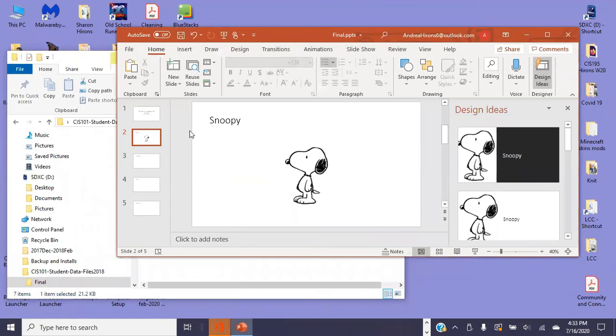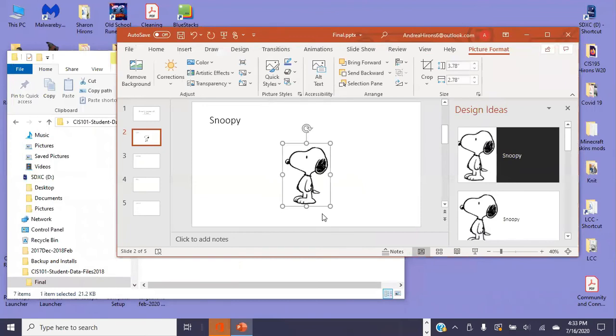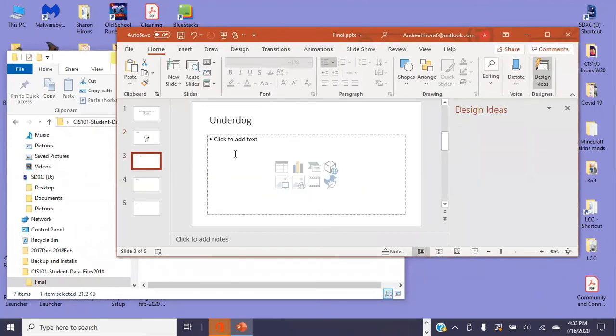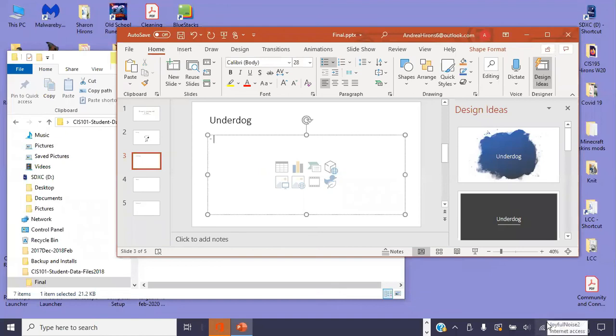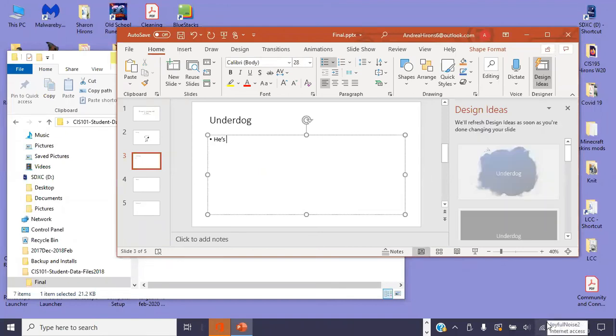So I did that. And now, oops, now I can't type any text. So I did that a little bit too soon. See how I want to add some important data on each of my slides. He's a dog. He wears a cape. He flies.